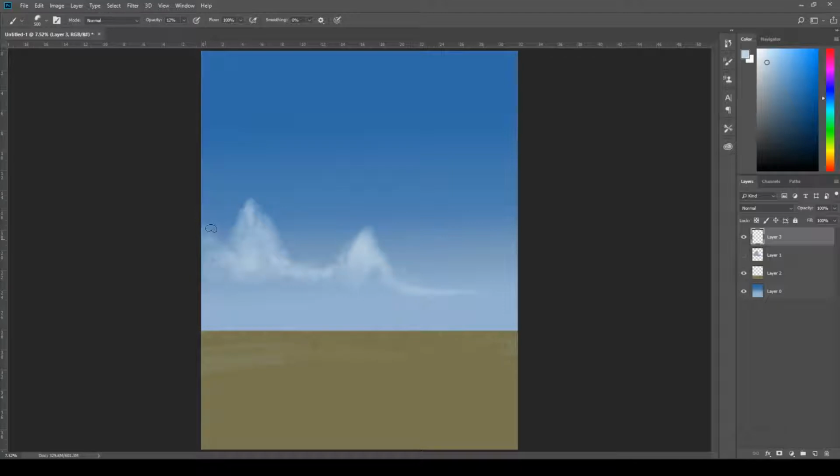Let's make this one go right off the page here. See, I use kind of circular motions when I'm making my clouds too. I like them to be fluffy. Because if you just do this, you're just going to get a bunch of lines. But if you do this, and kind of build up, then you get that more fluffy feel to it.